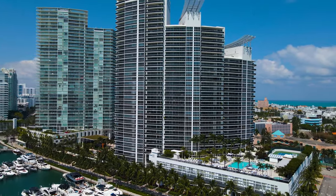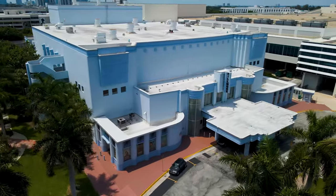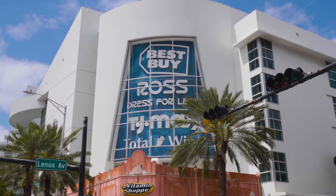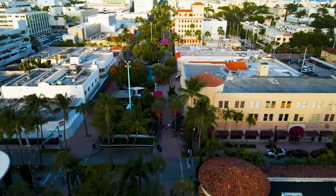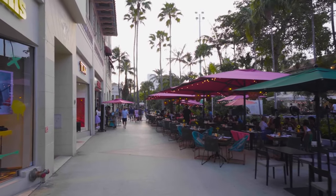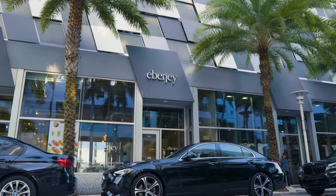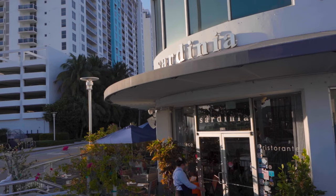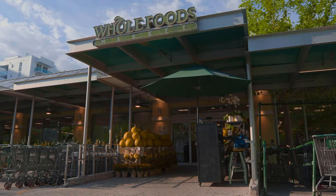South Beach will always have the most of everything — restaurants, big-name brands and boutiques, gyms, groceries, performing arts centers, and nightlife. In terms of shopping, the main areas are Fifth Street with big-box brands like Best Buy and Target, the famous outdoor pedestrian-only Lincoln Road with high-end and boutique brands like Intermix, Anthropologie, Y3, and West Elm, and some decent shopping along Collins Avenue. There are also the Shops at Sunset Harbor, a quaint pocket on the west side of South Beach mixing boutiques, yoga studios, specialty gyms, excellent restaurants, and groceries such as Fresh Market, Publix, Trader Joe's, and a Whole Foods not too far away.